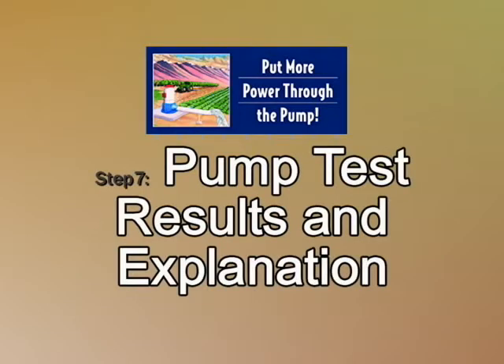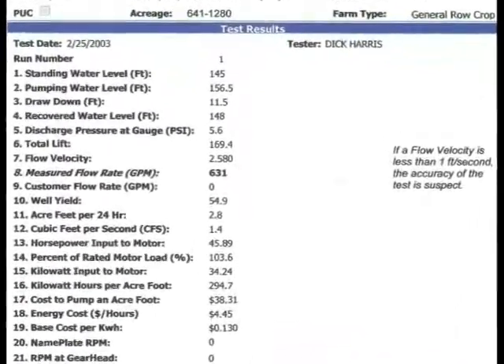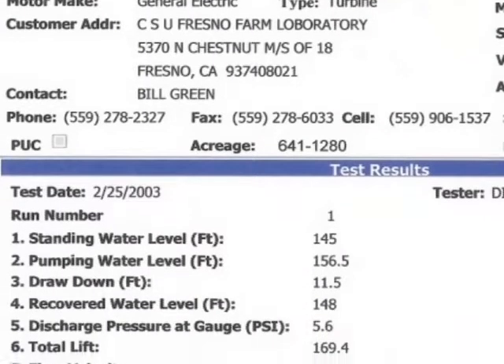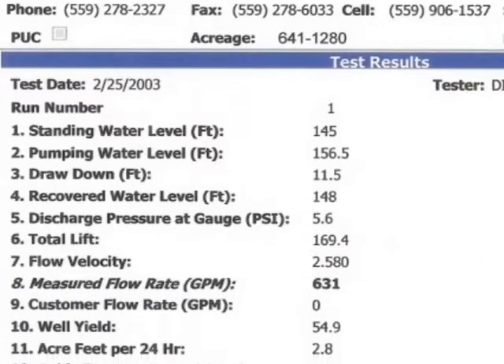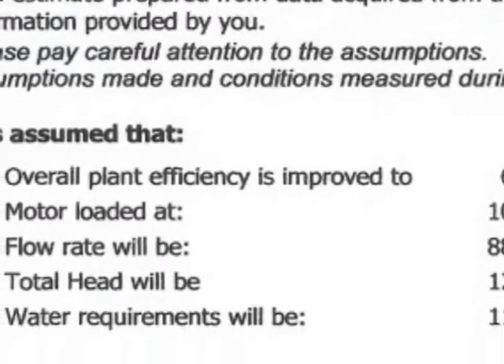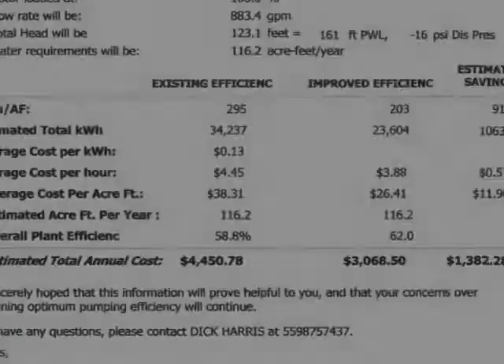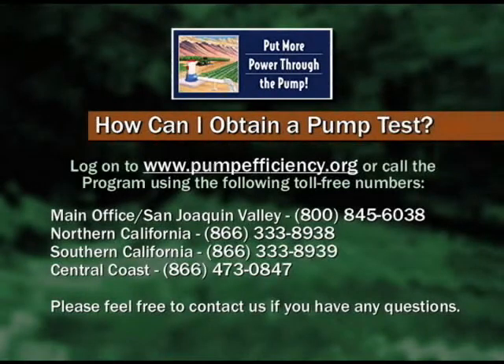All the important readings are recorded and calculated on the pump test results. Calculations from total lift or head, flow in gallons per minute, and energy in kilowatts lead to the final overall plant efficiency. The OPE can be analyzed so that sound business decisions regarding the pump can be made. The Agricultural Pumping Efficiency Program analysis will give an example of potential energy savings after the pump is repaired and is efficient. Log on to the program's website or call one of the offices listed to obtain a list of participating pump test companies. You can use any of the companies on this list — just call them to arrange the time of the test. They will handle all of the paperwork, and the rebate for the pump test will be paid directly to them.